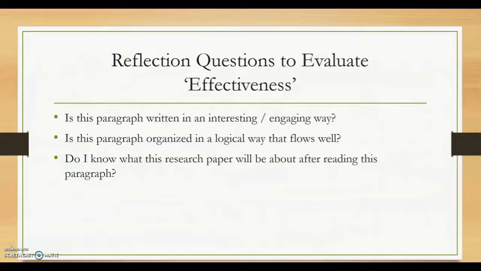Now I've written three questions to evaluate effectiveness. Is this paragraph written in an interesting or engaging way, which is typically focused on your hook? Question 2, is the paragraph organized in a logical way that flows well? That's all the parts together. And then lastly, do I know what this research paper will be about after reading this paragraph? Now that is normally contained in the last part of your introductory paragraph, being your thesis.